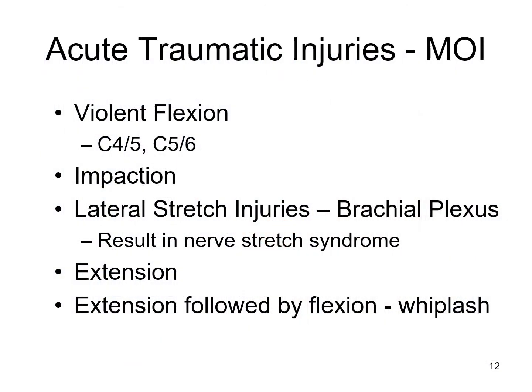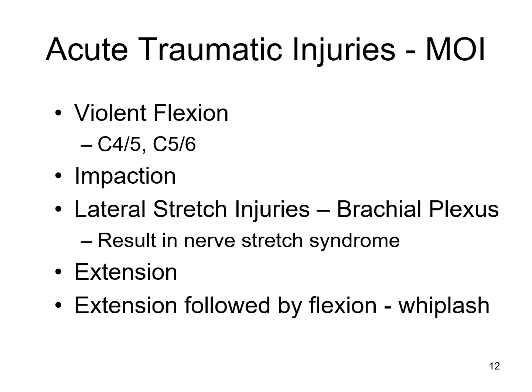Let's move on to a condition that physical therapists see an awful lot, and that's acute traumatic injuries. And acute traumatic injuries can have a variety of mechanisms of injuries associated with them, from falls to car accidents to blunt force trauma. And we list on this slide some of the mechanisms and some of the structures that may be affected. And so if we do see a violent flexion type injury to the cervical spine, it's common to see C4-5 and the C5-6 levels being affected most. Impaction injuries, where we see axial loads placed to the top of the head.